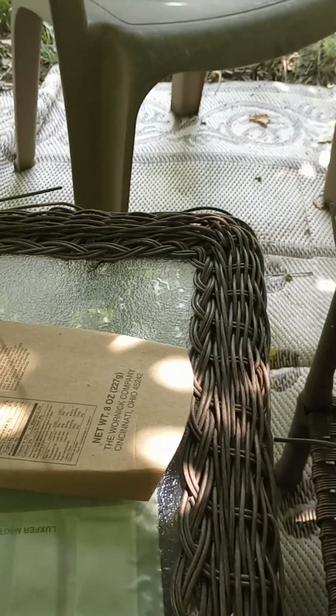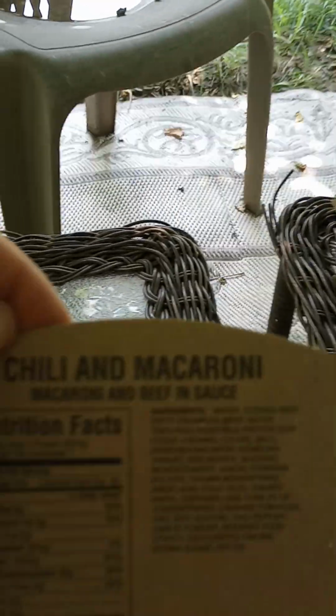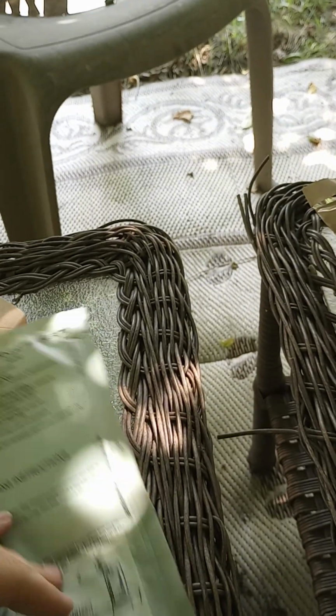This, the cheese spread. Oh, the cheese spreads for this. I have these. These are actually pretty good. And the other one that I had. And macaroni and chili. I'll probably eat it without the heater because you don't really need a heater. It's just to warm your food up. What do you see?